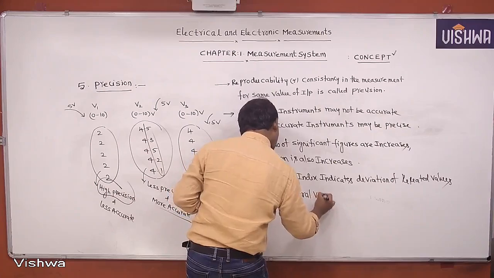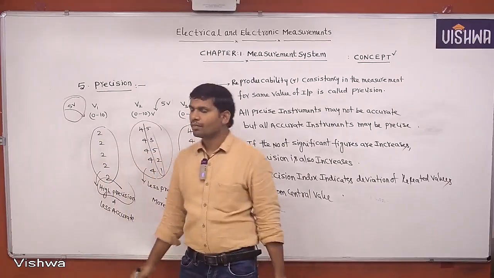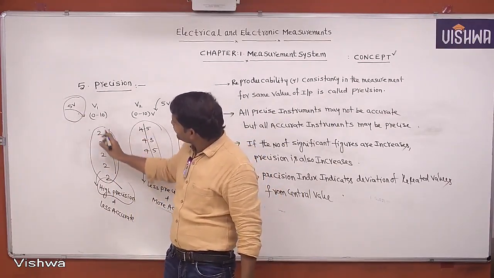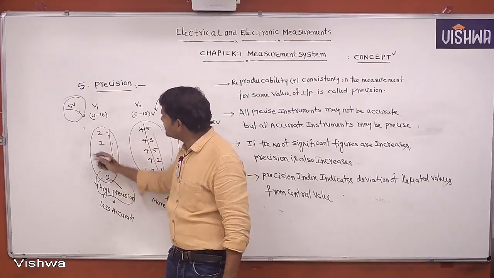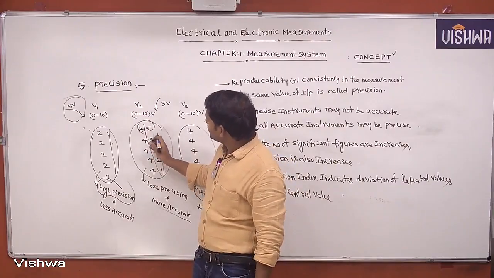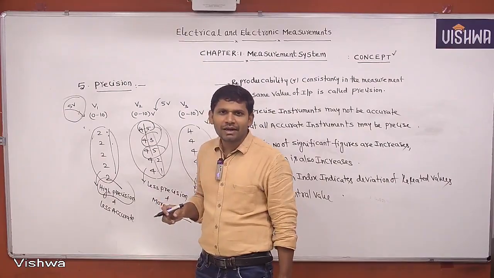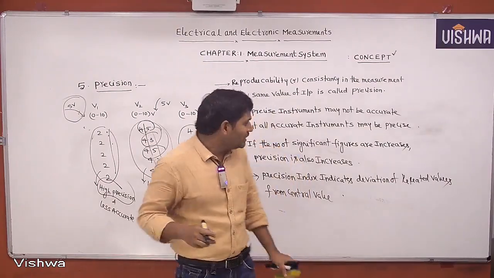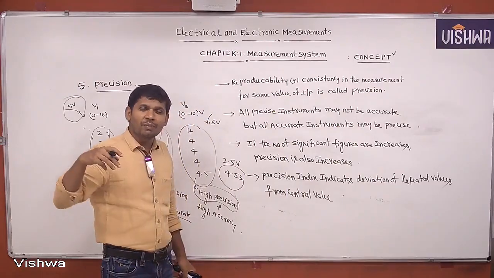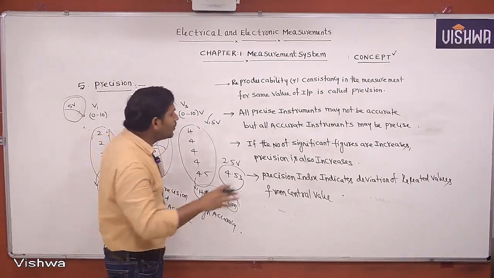What is the meaning of this? Which is the central value? True value is the central value. This repeated value deviates from the central value by 3 volts. That's the precision index. This one is deviated 0.5 volts. This one is deviated 0.7 volts. This is deviated like that. That is nothing but a precision index. The precision index indicates the deviation of repeated values from the center. There is a formula for precision index that I will give in the statistical analysis. But up to now, you remember this point.